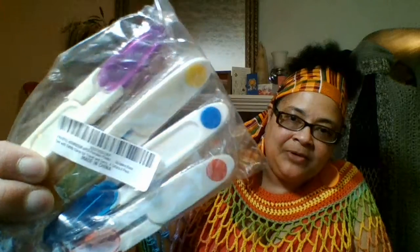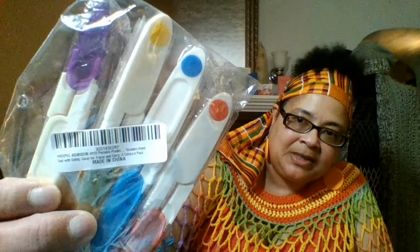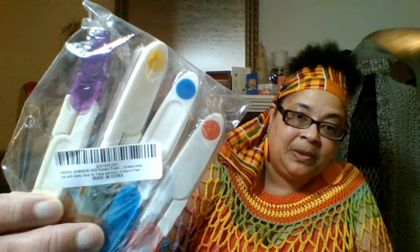Matter of fact, the first one, I got these scissors. If you are like me, you crafters are like me, I have a pair of scissors in every room, okay? In every purse, I have a pair of scissors. So that's what I have them for. And sometimes when I'm sending HappyMail, I might include a pair of scissors. So I can never have too many of these. I will always have these on my wish list because I give these out to people, okay?